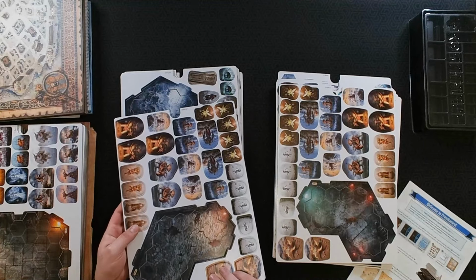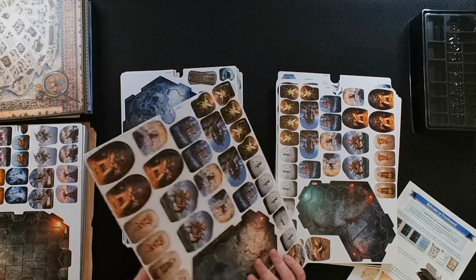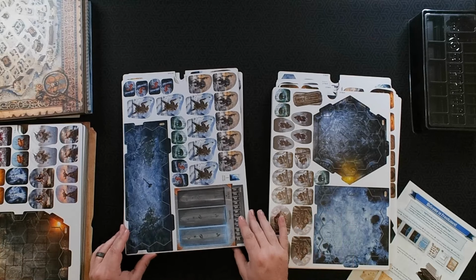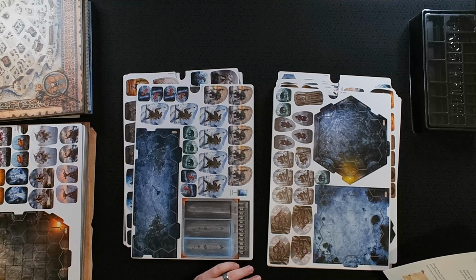I love the artwork on all this, even like the actual map tile artwork, the creature artwork. This all looks pretty cool. Trying to glance at all of it while I go, but that's not going to happen. Let's see. Am I missing something?